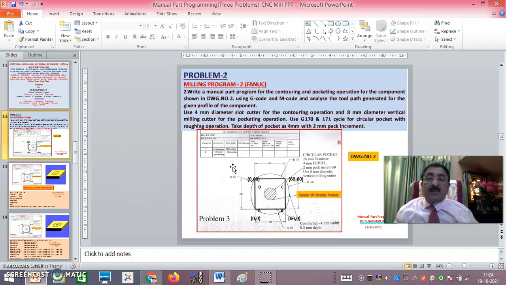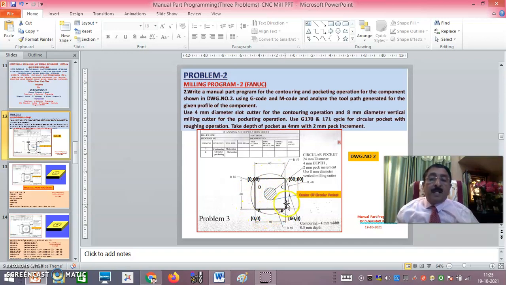Now, in this session 1, I will be explaining the programming of this typical milling profile with G and M codes. Given a milling profile, I will tell you how the programming has to be done. See here, this is the typical milling profile. The profile is this, and there is also one arc profile here.